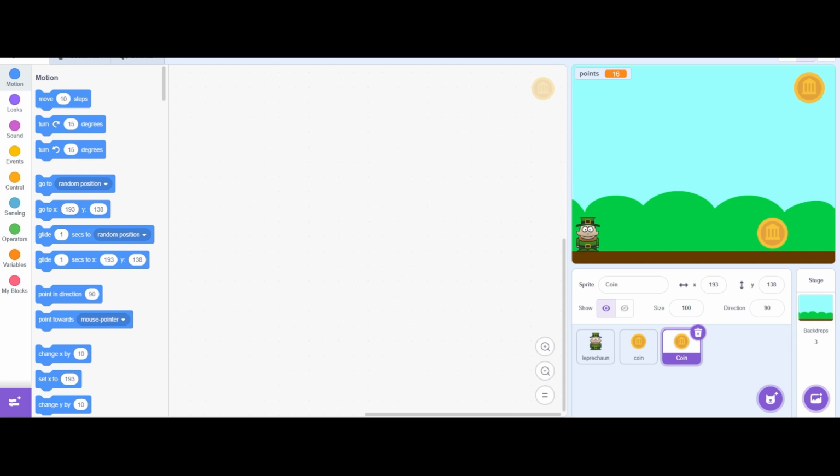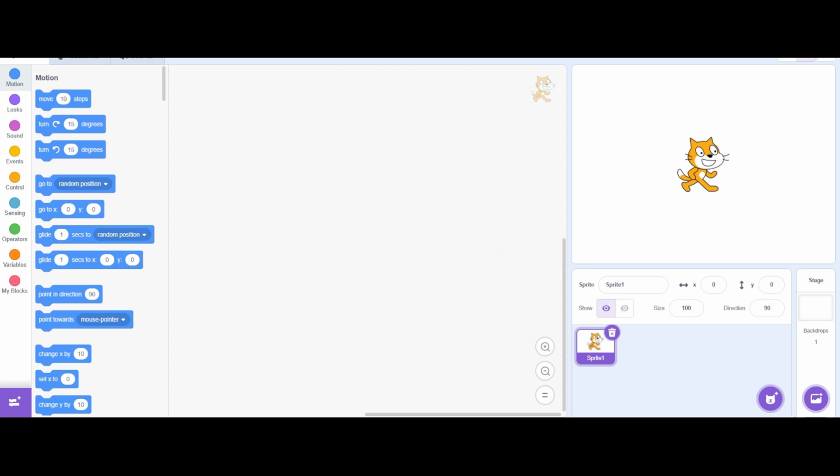All right, so you go to Google and you type Scratch, MIT. So this is what you type, and you should arrive here on this interface. And I put in the description a link for you, where you can find the images for the leprechaun and also for the coin. So you're gonna have two emojis. All right, so I do it right now.